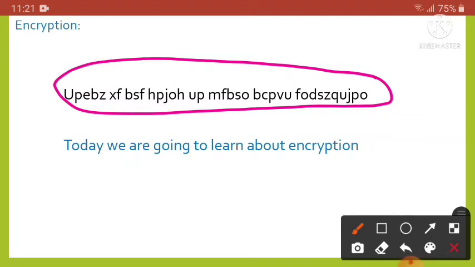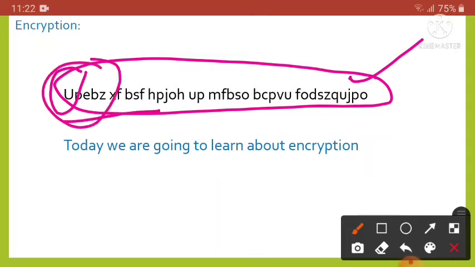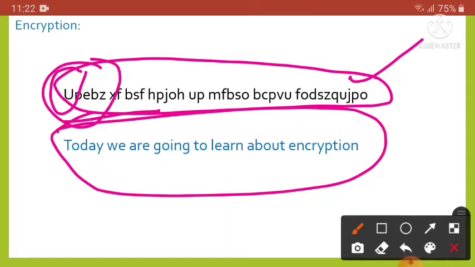If you replace the characters in the sentence with the characters that come before, so replace this character with the character that comes before u, that is t, and do the same process for all the characters here, we get the text. Here it is: Today we are going to learn about encryption.